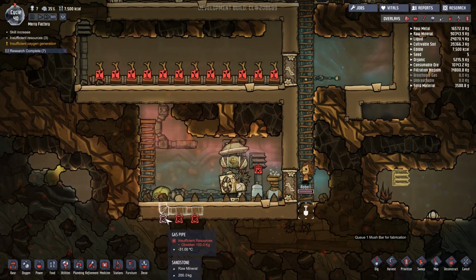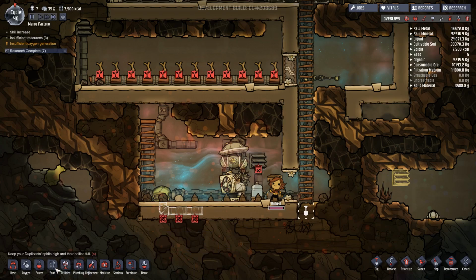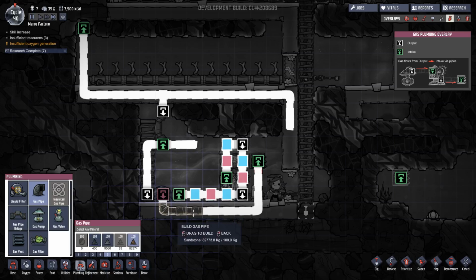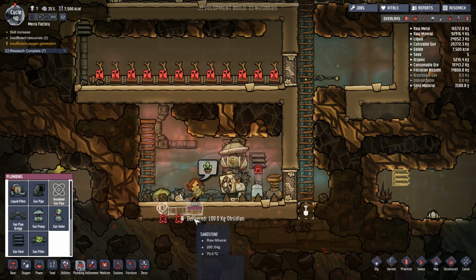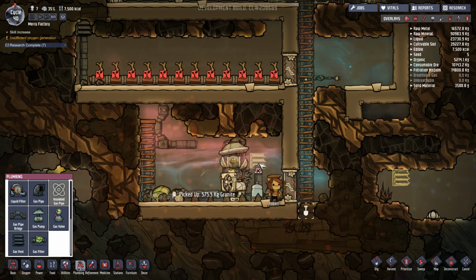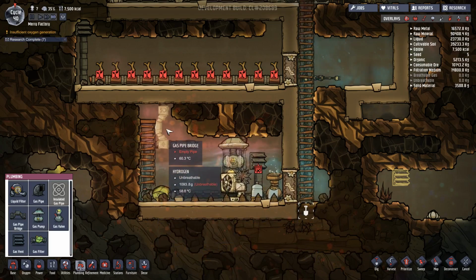This thing's got to get built. Don't build it out of obsidian, you moron. God, sandstone. Sandstone, I was way off. Well, they're making it out of something, you know. Is this thing now working? Oh, it's pumping. It's pumping.